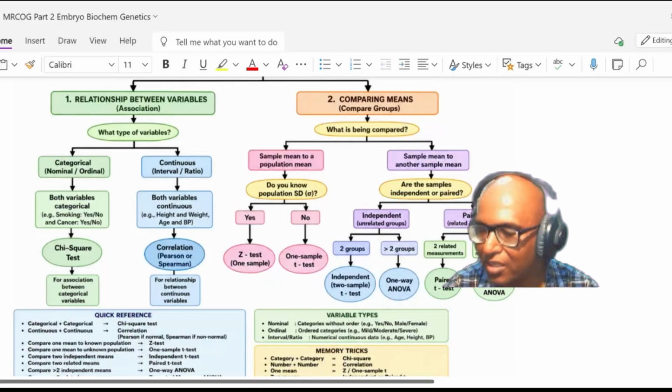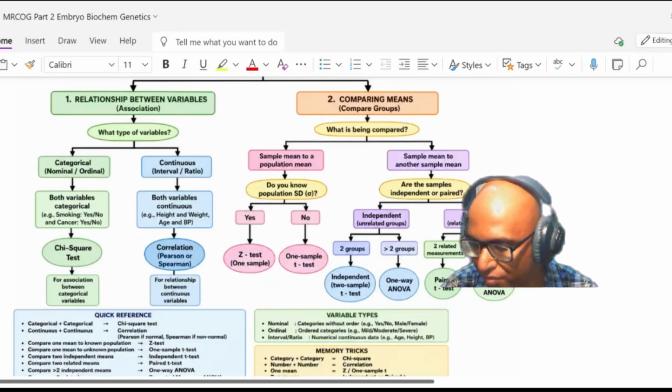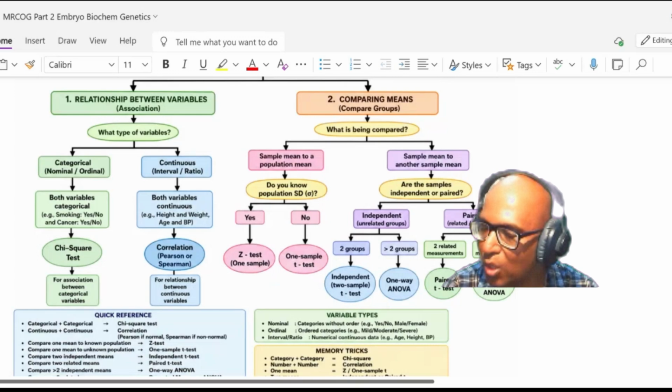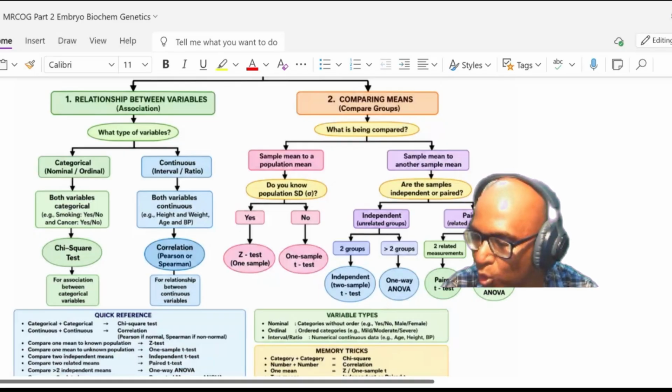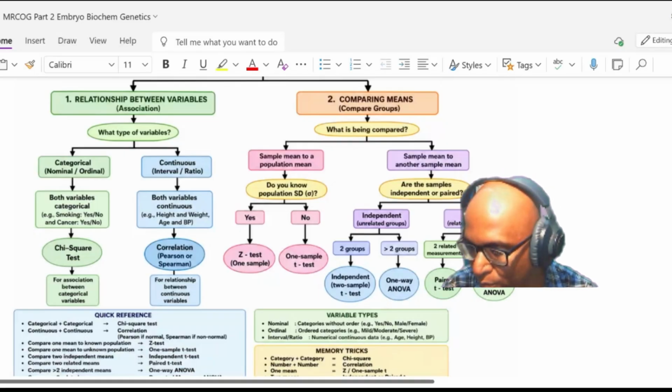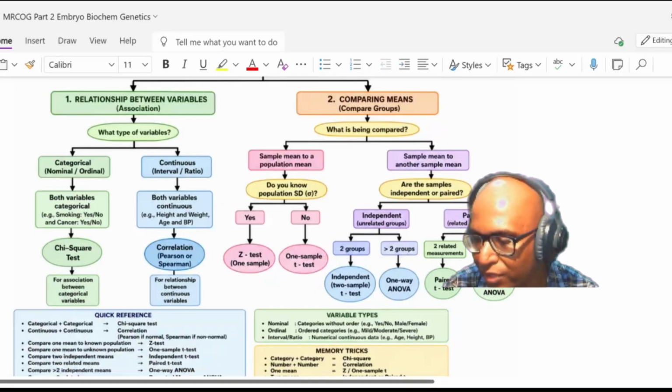After the intervention, that means it is a paired observation, not an independent group. It is only one group, but there are two observations. The possibility with the previous one was two observations from two different groups. Here, from one group we are getting two different observations. Then the test will be different in both cases.